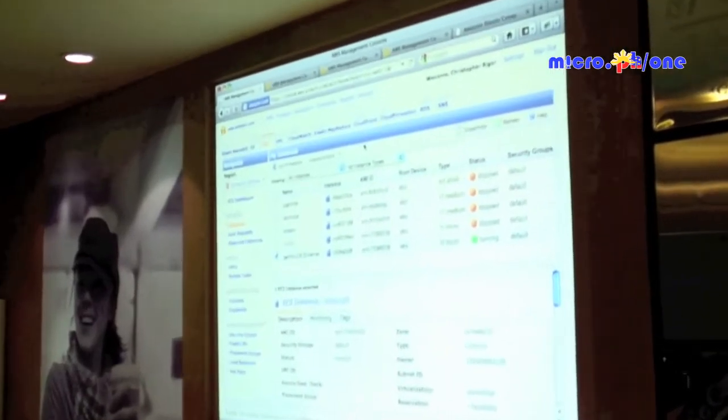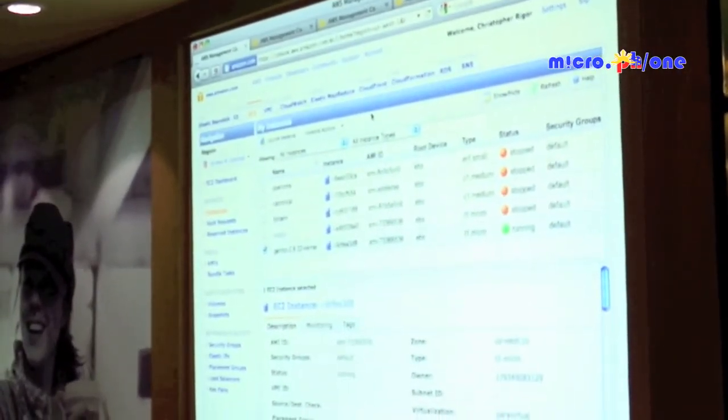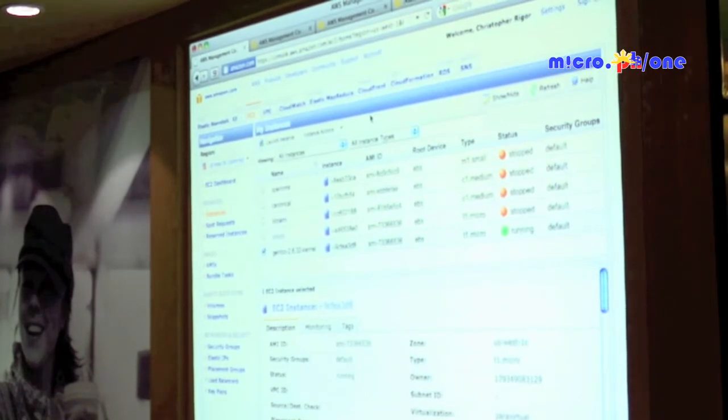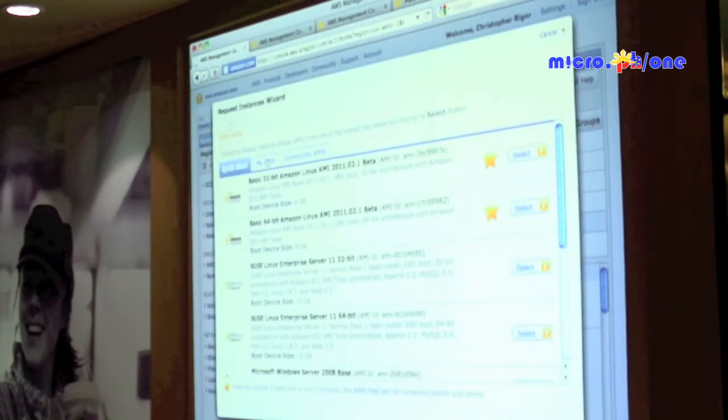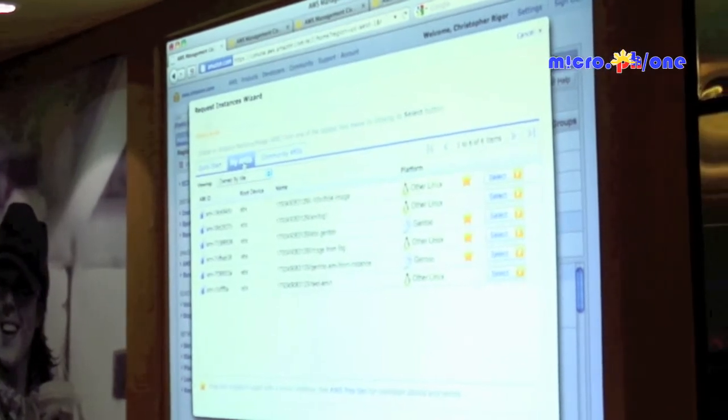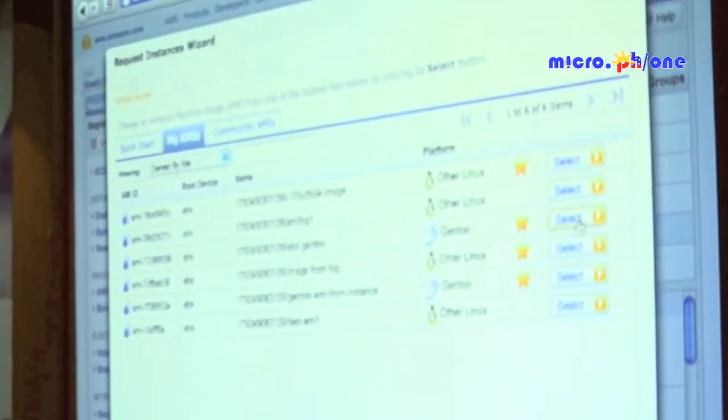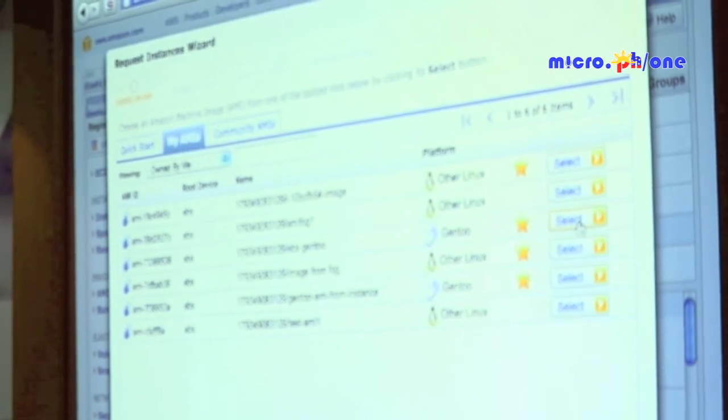instances quickly. So let's say you only have one instance right now, and you get a lot of traffic. So you could easily start several instances. So here, for example, we could launch an instance. So we just need to choose the base image that we're going to use. And I actually use my own image, which is a Gen 2 server. So I could select that, and I could create as many instances as I want. So let's say I'll create 5.